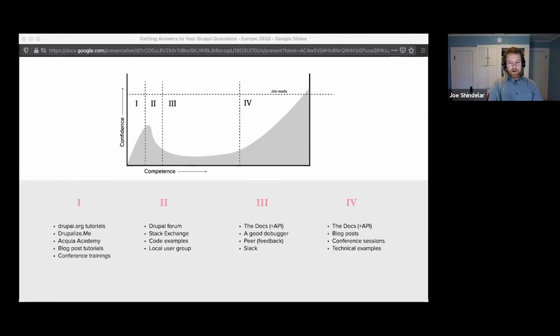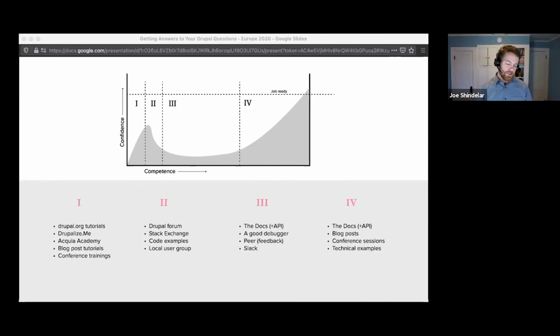All the things that I'm going to talk about are on this list, and I've tried to roughly group them. Most of them are probably not new to you if you've been using Drupal for any period of time, but hopefully this is going to help contextualize them a bit more and make it a little bit more efficient to use them. Also, remember that a learning curve like this applies to you no matter the size of the thing that you're learning or where you are in the journey.